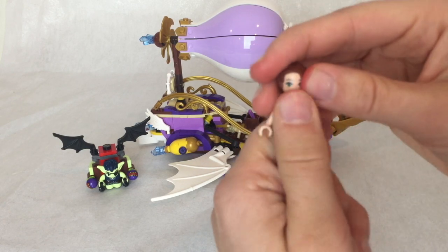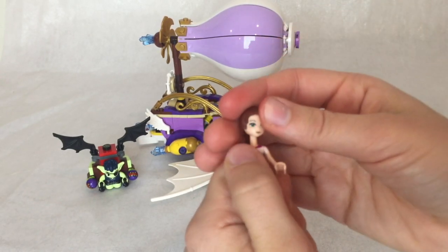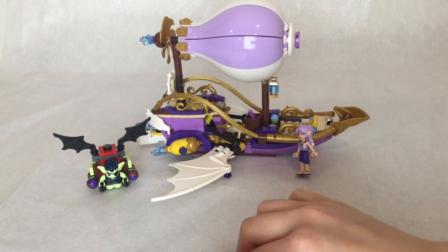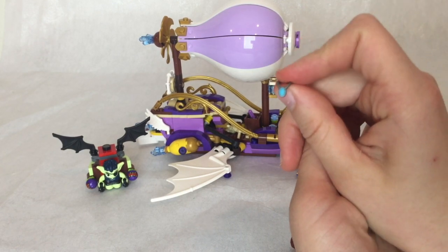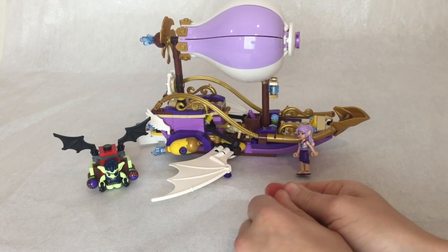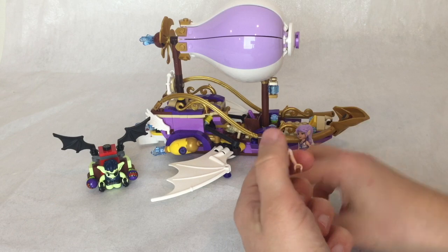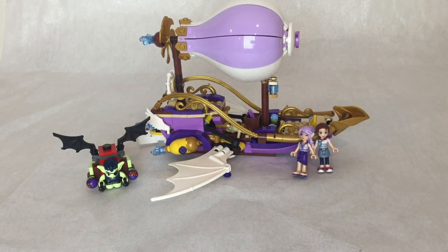Her amulet, which is cool because her other mini dolls don't do this, it actually comes off. Sorry, that's kind of creepy. Okay, see? It actually comes off and it's not just printed on her torso, like from previous years. And in the sets that come with the amulet, it has another amulet attached to it as well. So you get an extra amulet with each set that comes with the amulet, which is cool. This is the only set Aria is available in, and Emily Jones is only available in one other set, the Goblin King's Fortress.